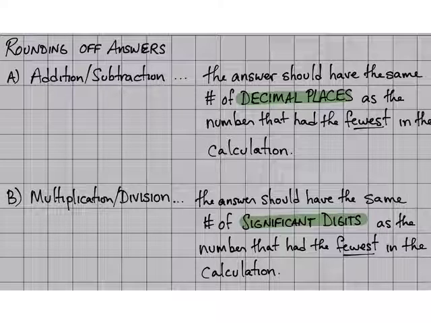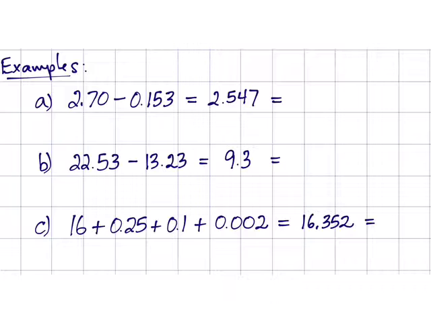And of course, this could get more complicated. You might have a question where you're adding, subtracting, and multiplying, dividing all in one question. We won't go into that in this video, but it's not that much harder. There's also questions about what to do if you're adding, subtracting with scientific notation. Well, that is a little bit more complicated, and again, we won't go into that in this video. So we'll keep this as a simple introduction to basic arithmetic calculations, how to round off answers. So let's look at some examples.